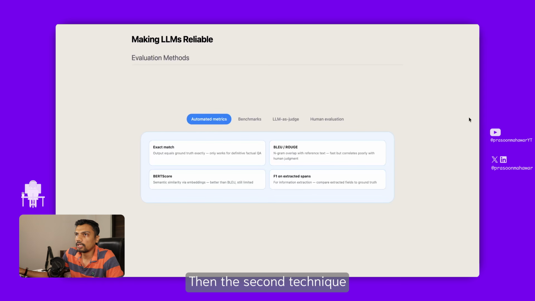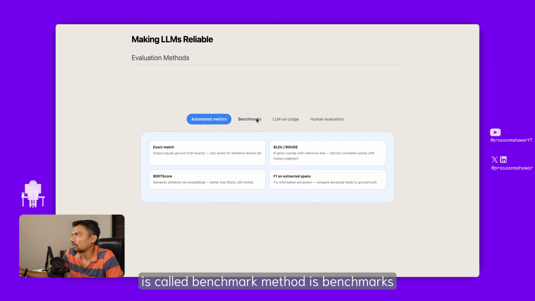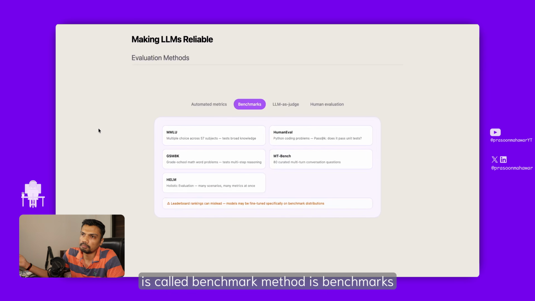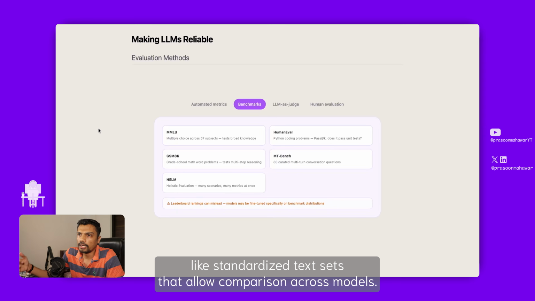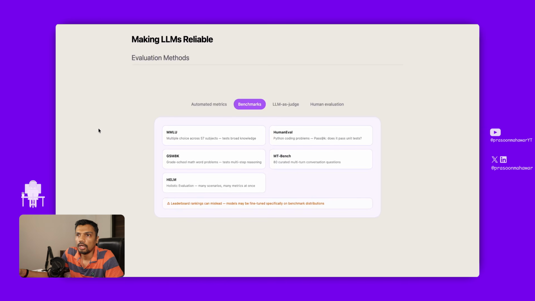Then the second method is benchmarks, standardized test sets that allow comparison across models.